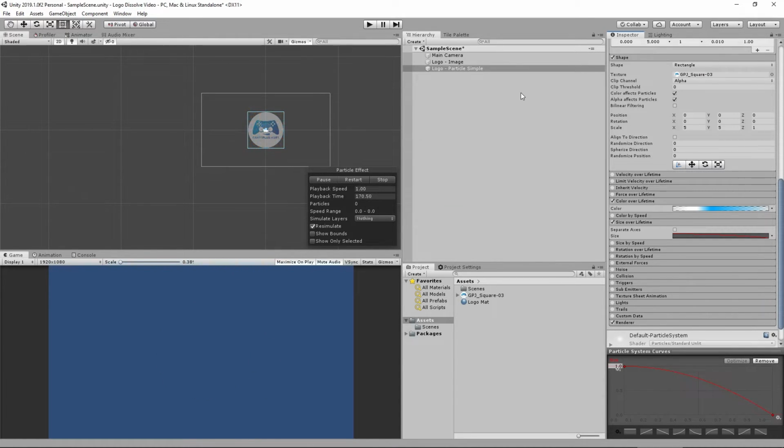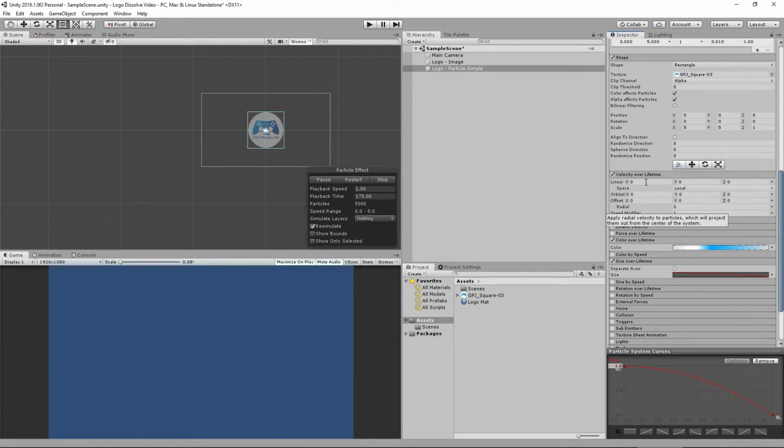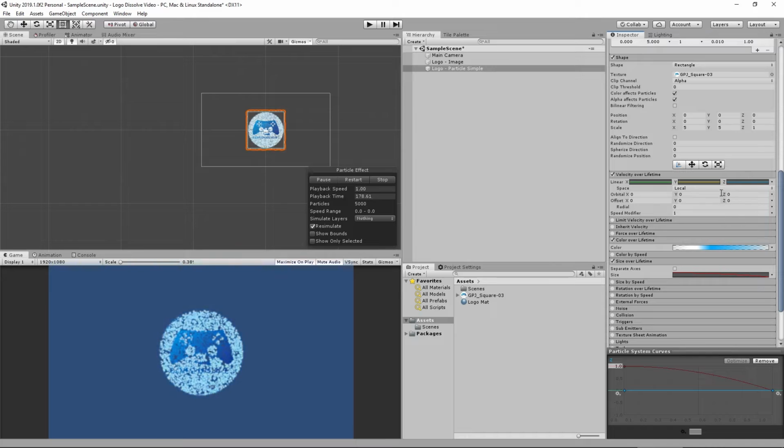So what we're going to do now is go to velocity over lifetime. I'm going to turn this on. And here where we have some different values, I'm going to go to this drop down at the end and select random between two curves, like so. So then we got X, Y, and Z values here. So I'm going to set on the X. If I click on it here, we get this little map down here, and I can click and drag over on the right hand side, drag that up, and on this one here, we're going to drag it down. So immediately you can see our particles are starting to move on the X axis as time goes on.